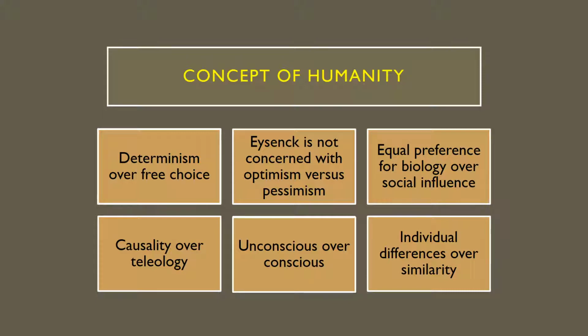Regarding the issue of biological versus social influences, it may be somewhat surprising to say, but in fact, Eysenck very much argued for both nature and nurture. On the dimension of individual differences versus similarities, biological theory leans quite a bit toward individual differences. Biological, brain, and genetic differences focus on the uniqueness of individuals.